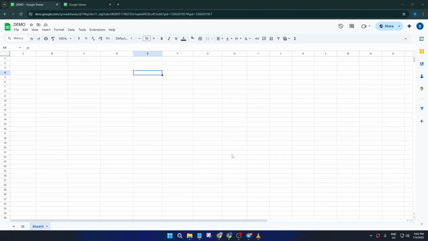Today I'm going to walk you through how to create a straightforward yet powerful project plan using Google Sheets. If you've ever needed a way to organize your tasks, visualize your deadlines, and keep everyone on the same page, but didn't want to waste time or money on complicated apps, this is the perfect solution. By the end of this tutorial, you'll know exactly how to set up your own customizable project planner in just a few quick steps. Let's dive right in and set you up for project success.